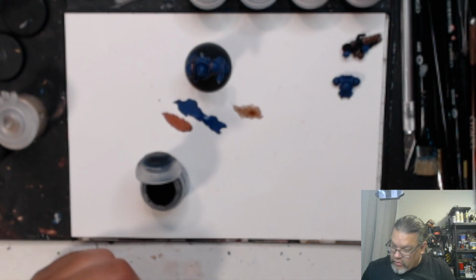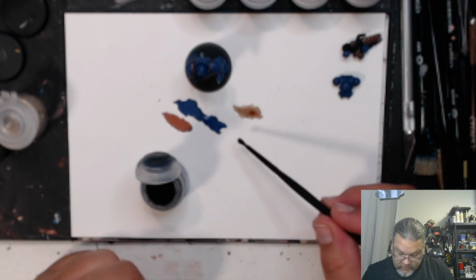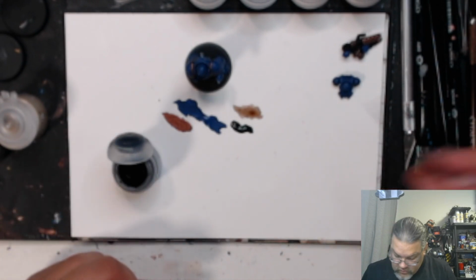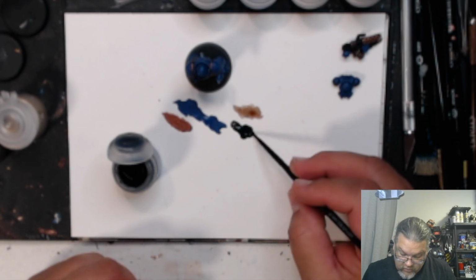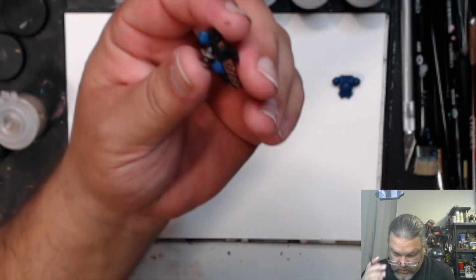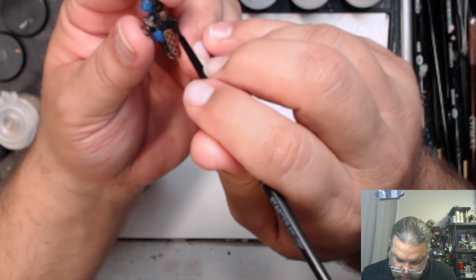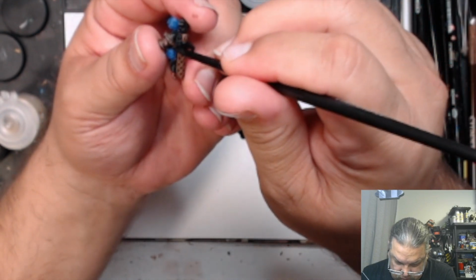We don't need a whole lot. Take a little bit, put it on our palette. That's probably more than I need. A little bit of water to help it flow. And then we're just going to paint again.